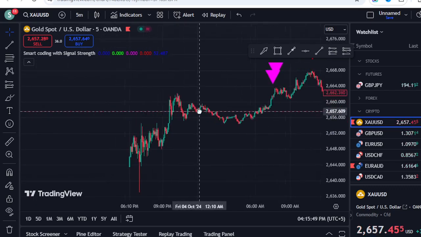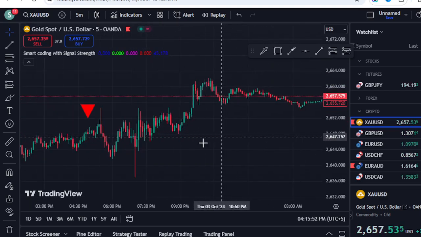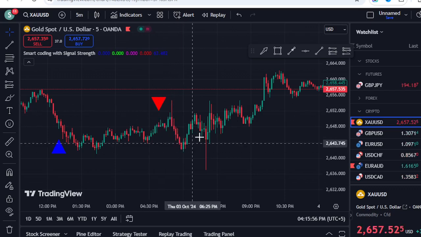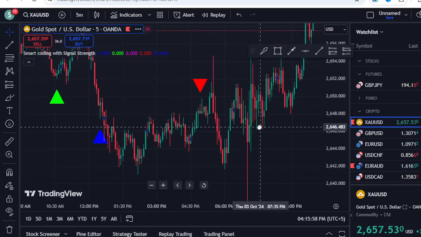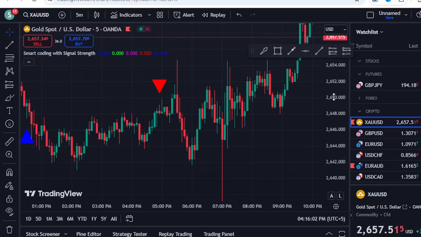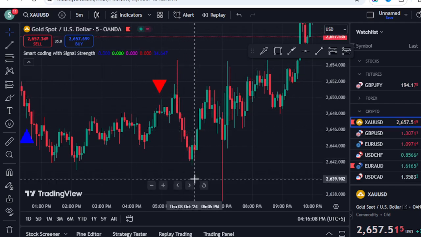Now let me show you how it provides you with very quick moves. You can see the signal was supplied here, and this is not a small gap. If you zoom out my chart, then you will see why I have developed this indicator. I have developed this indicator basically for quick scalping. You can see sell from this level, and you can see price is down.